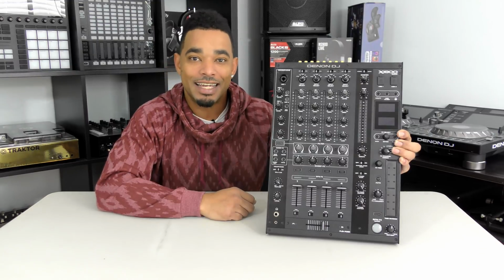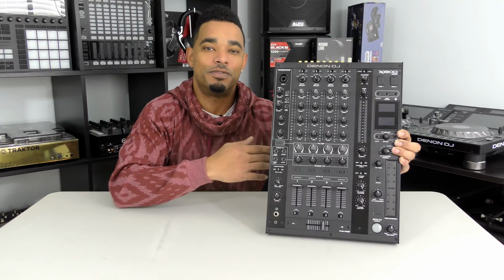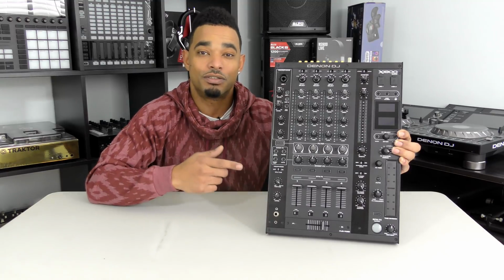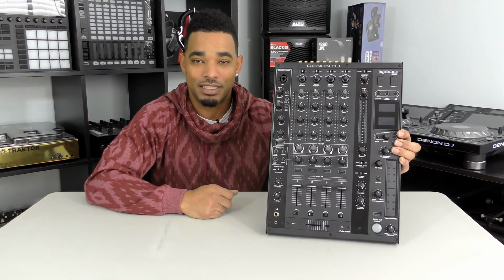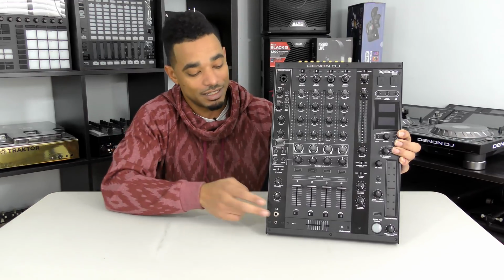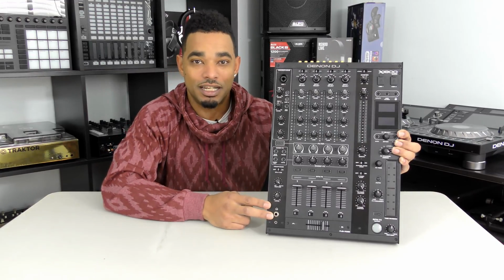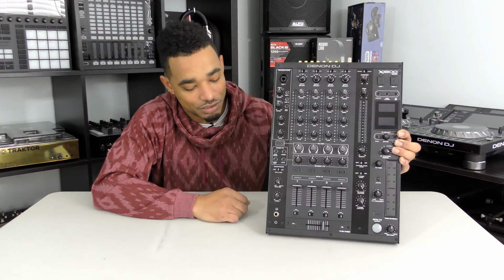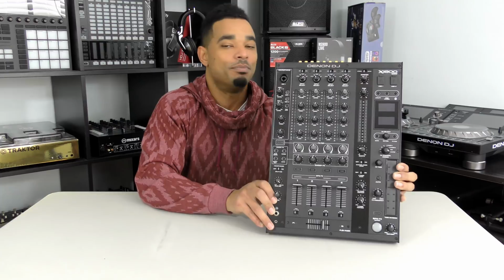This is the Denon X1800. This came out with the whole full PRIME series. We just reviewed the 2 turntables, the VL12s. We're going to review the SC5000 players very shortly, hopefully before NAMM 2018. And this is their flagship 4-channel DJ mixer that is a part of the whole PRIME setup, which is called the X1800. Now this bad boy is a tremendous mixer.